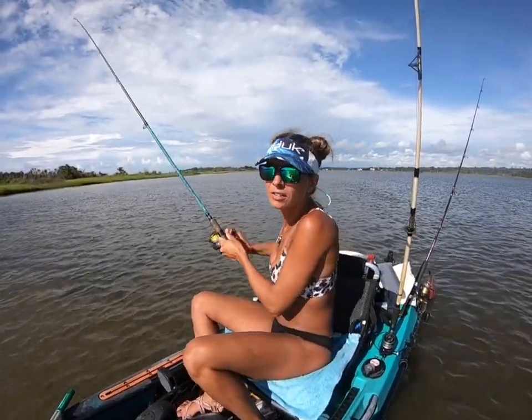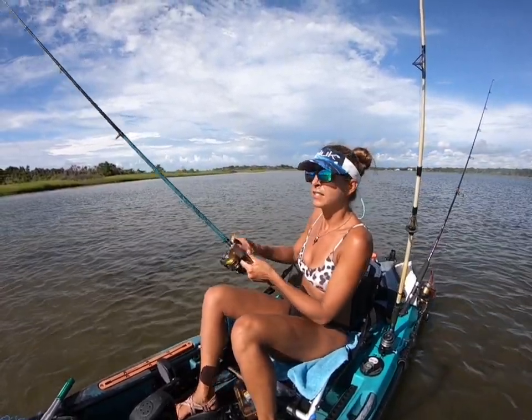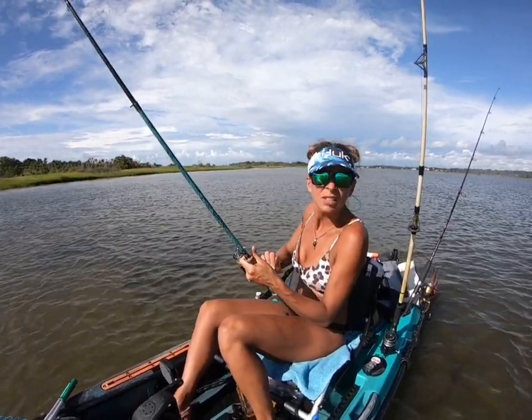Y'all, I got a fish on. It did not take the eel. It took a mullet. Doesn't feel like it's anything too big right now, but sometimes they don't put up too much fight to get them closer to the kayak.